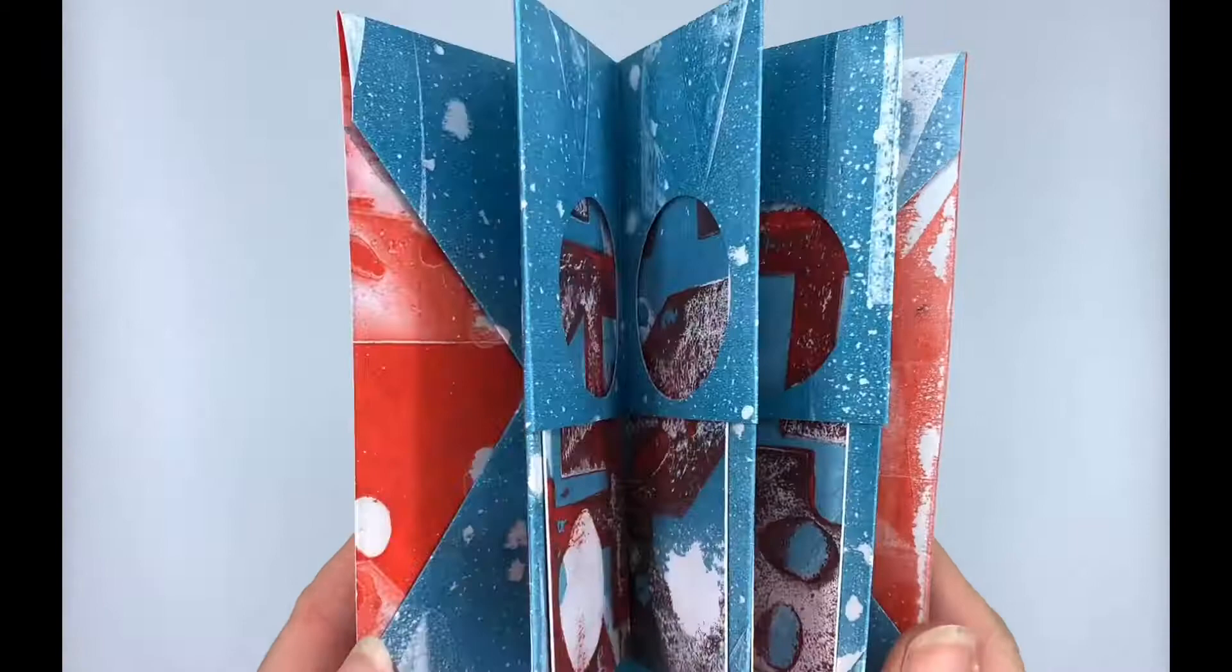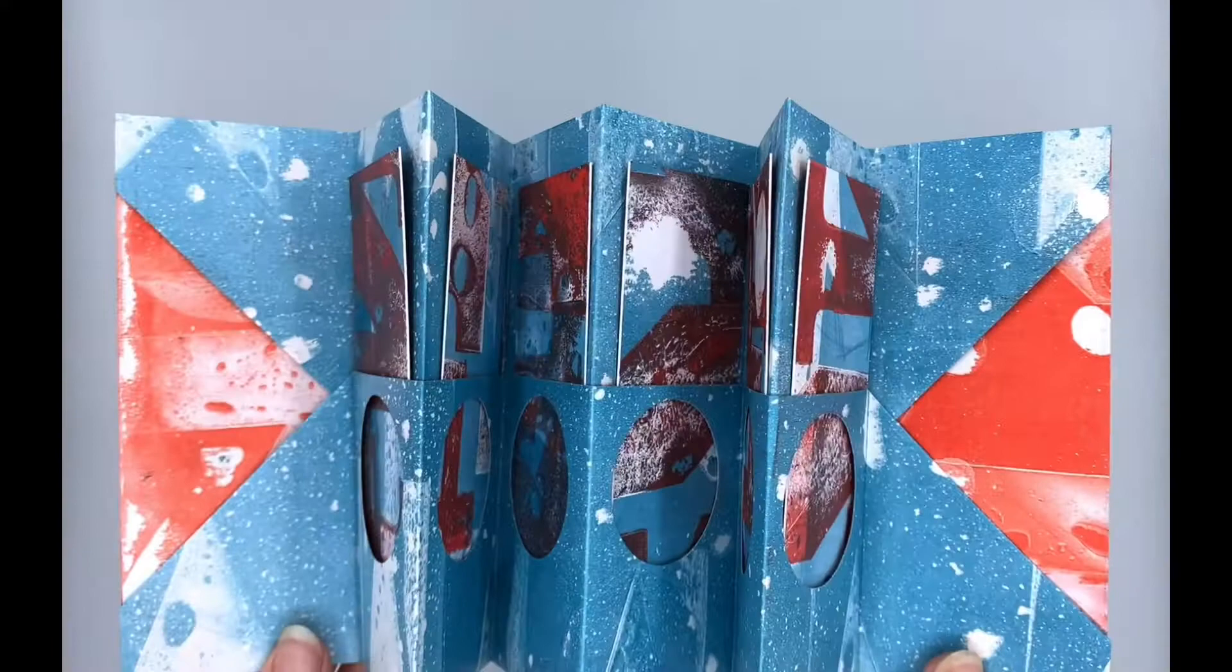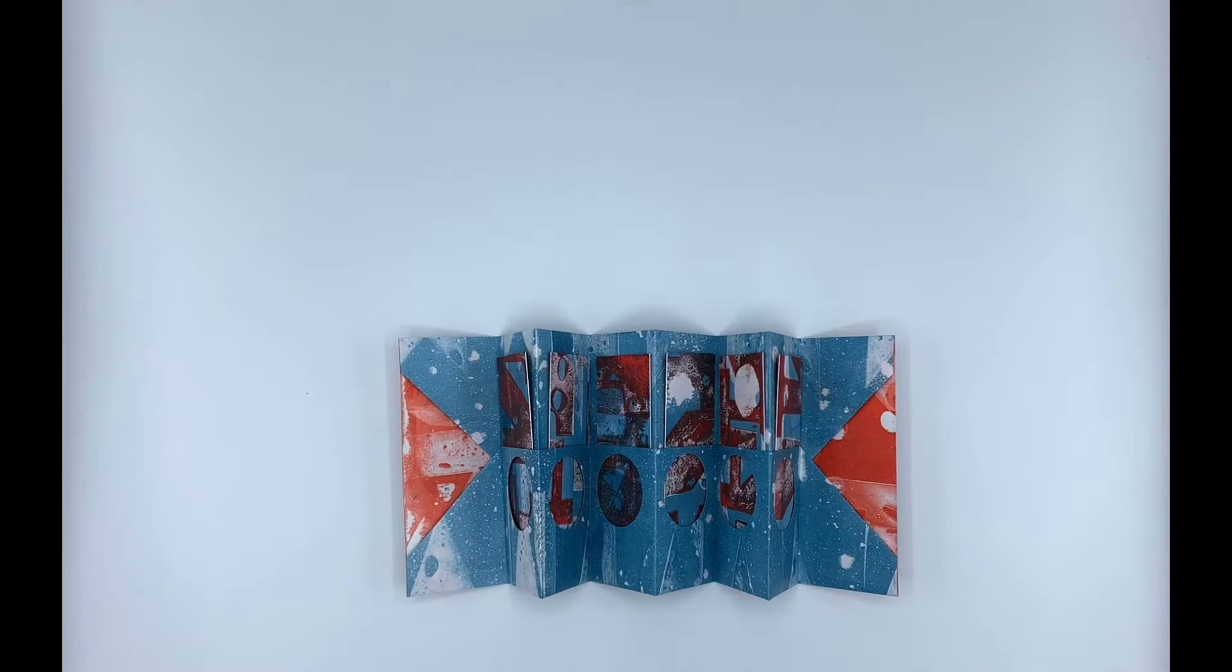Hey this is Rachel Simmons from Rollins College and we're going to make a pocket accordion. This is an eight panel structure found in the art of the fold and it's special because the accordion itself gets folded in and creates pockets where you can slide individual cards.